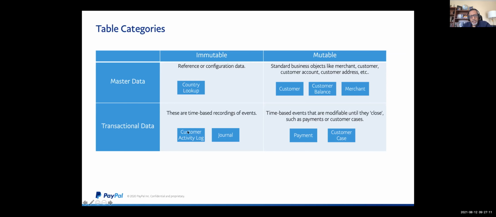Imagine for a customer activity log, journal, payment transaction, or a customer case, we can generate a primary key which is both globally unique and has a notion of time. We can use that timed UUID as both the primary key and the partitioning key, right?